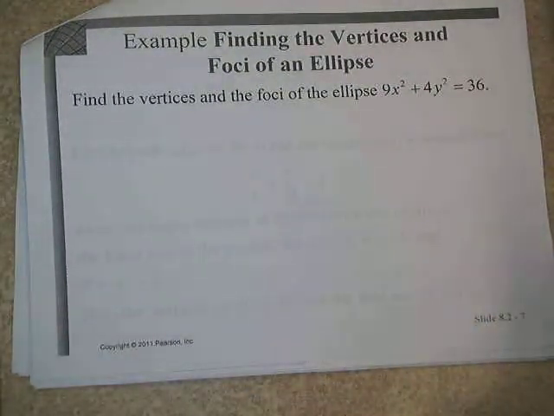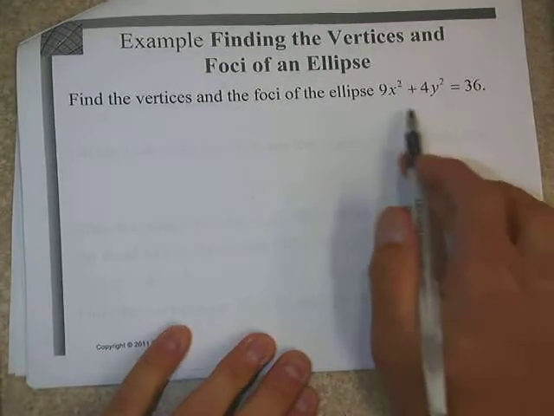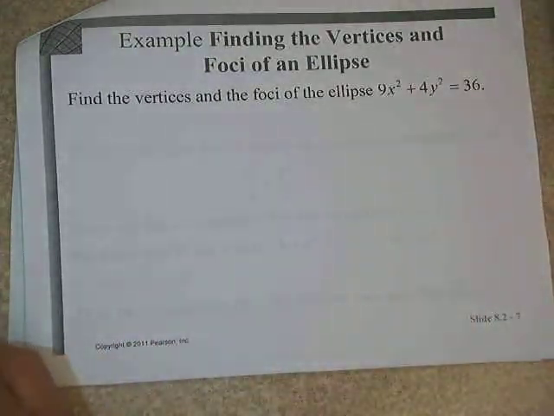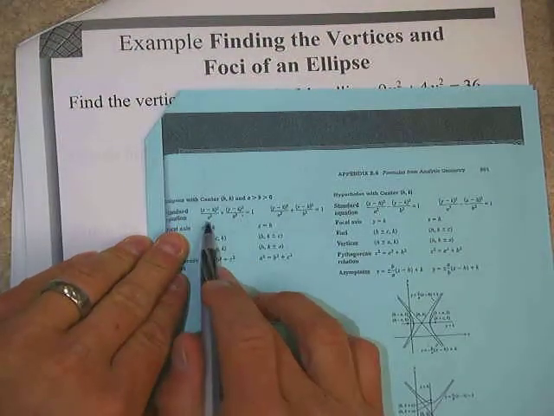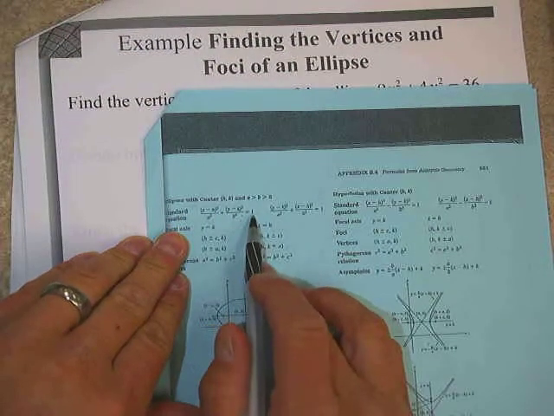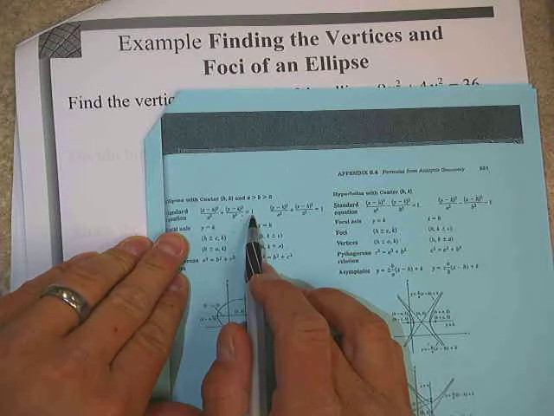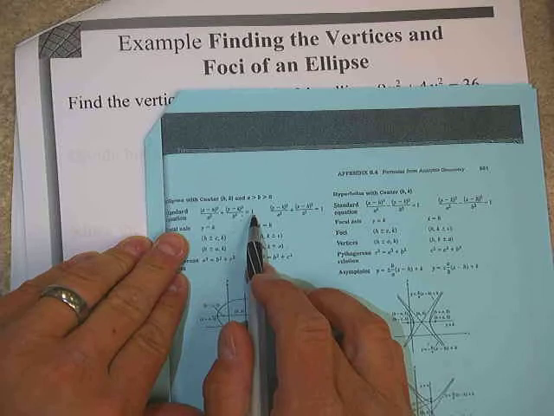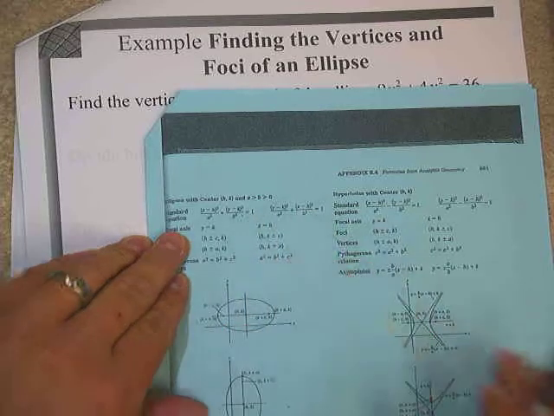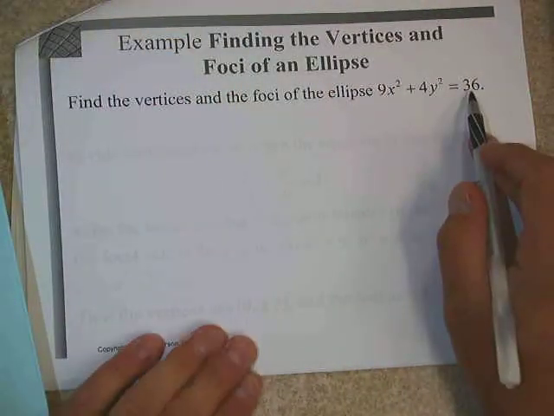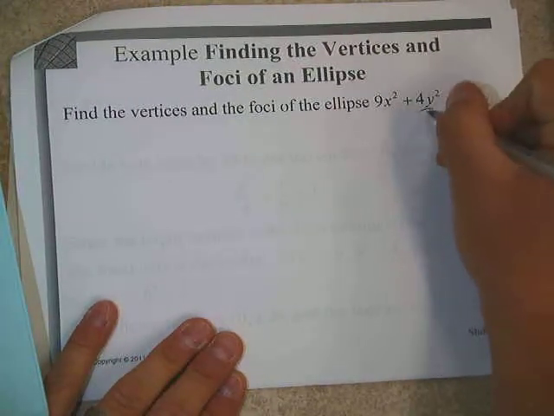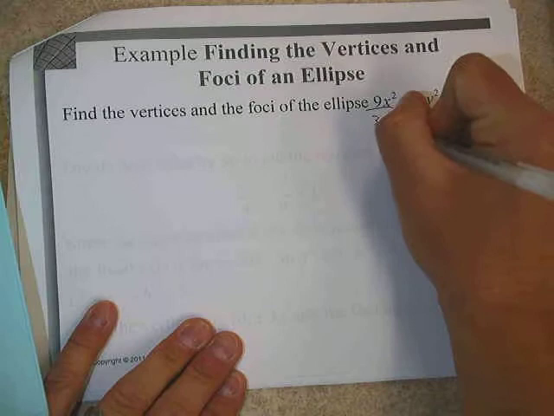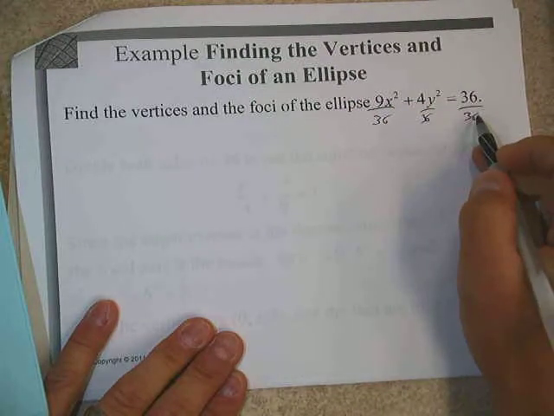All right, so we're going to go ahead and take a look at a problem. See if we can determine the vertices and the foci of this particular ellipse. The first thing that we want to recognize is that this is not in the right form. It does not look like one of these where we have x and y and we have a number underneath. And the other key element is that to be an ellipse in the proper form, there needs to be a 1 on the right-hand side. If there's not a 1 here, that's a problem. So looking at this, we don't have a 1 here, we have a 36.